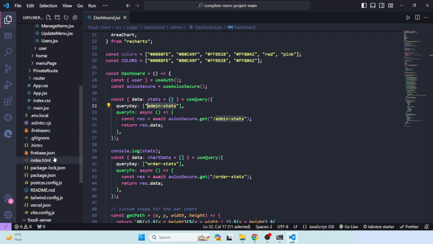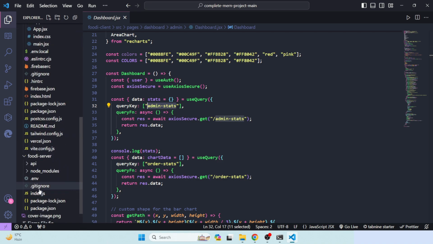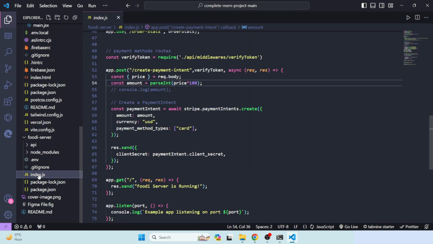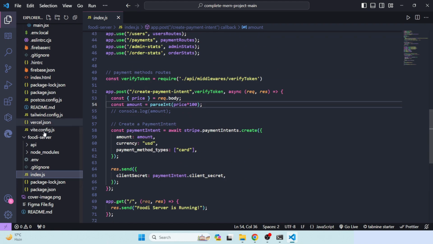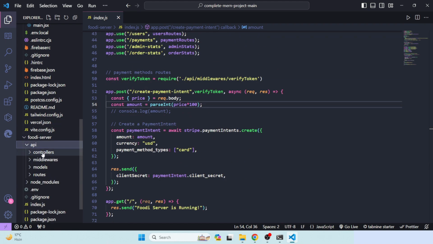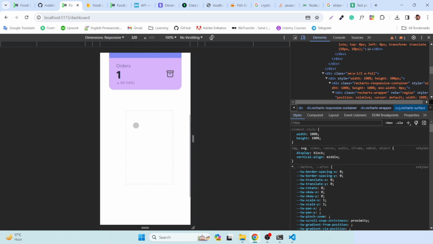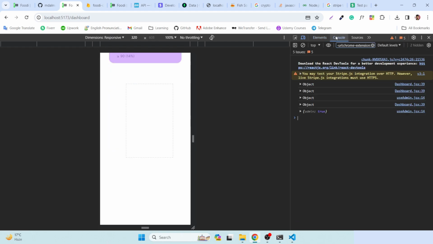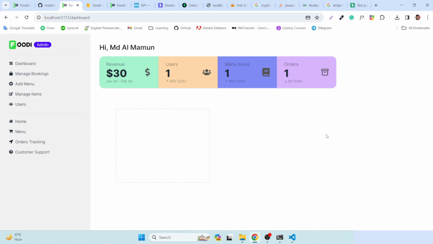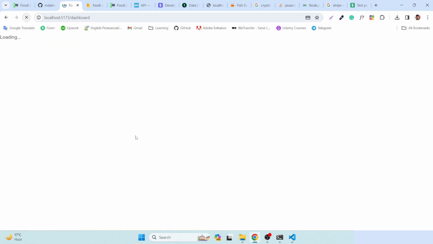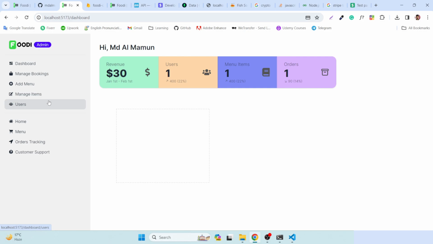Okay, let me check it on index.js. Here we'll have API, routes, administrators. Okay, that's fine, but it's not showing. Actually, maybe the data is very limited, so that's why it's not showing. Okay, fine. And everything is fine.